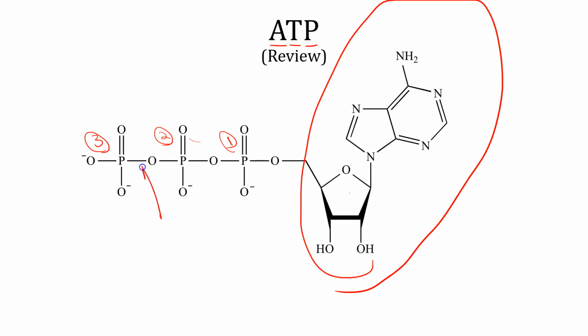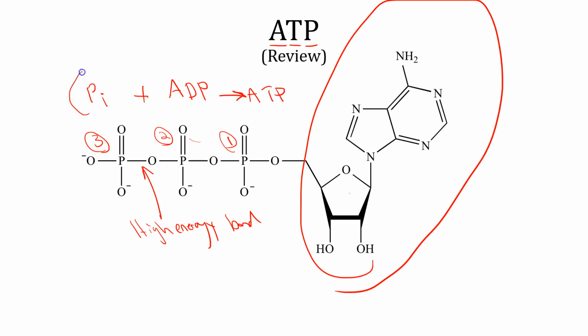And right in this bond right here, this is a high energy bond, and that means that it takes a lot to put that phosphate onto the ADP. By the way, if you just have one of these phosphates, it's called inorganic phosphate, Pi. If you add that to this molecule that only has 2 phosphates on it, we call that adenosine diphosphate. So if you add a phosphate onto adenosine diphosphate, this is what equals ATP. This is going to be mostly what this chapter is about, how this is done.